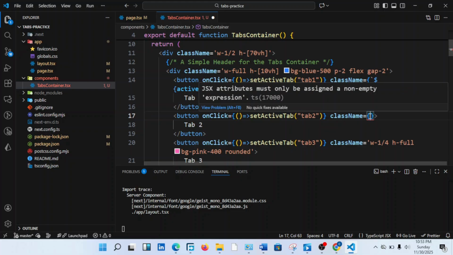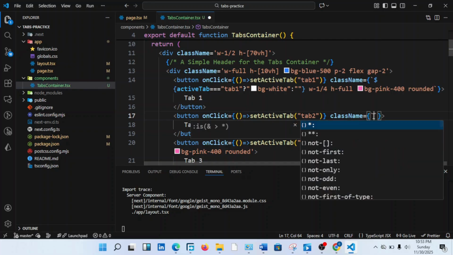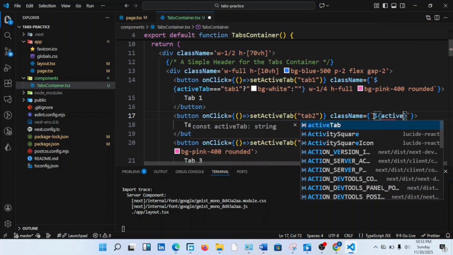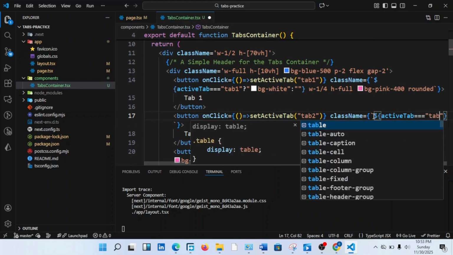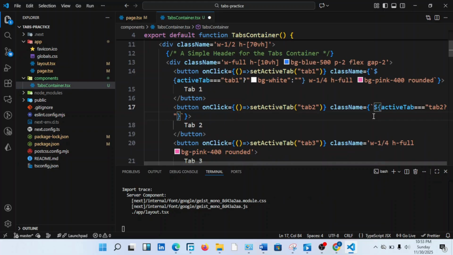First put the squiggly, the backticks. And I put there dollar sign, and active tab is equal to tab 2. And I put there question mark. If it's equal to tab 2, put this one here.